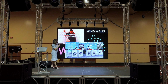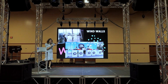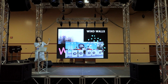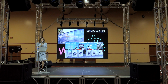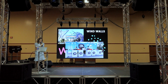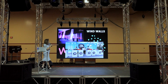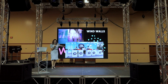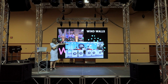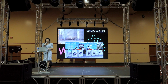And these things are designed, you can see that they're doing a farce about the wind and, oh, what are you going to do? And then, of course, you're going to use their wind walls, which completely block out the wind. But they're also, got some music going on over here? Awesome. They're also going to block out, you can also use them as a branding opportunity, which is what I did for the Final Four. It was really a great backdrop to one of the vendors that I used that were kind of entertainment, but I'll talk about them a little bit later.